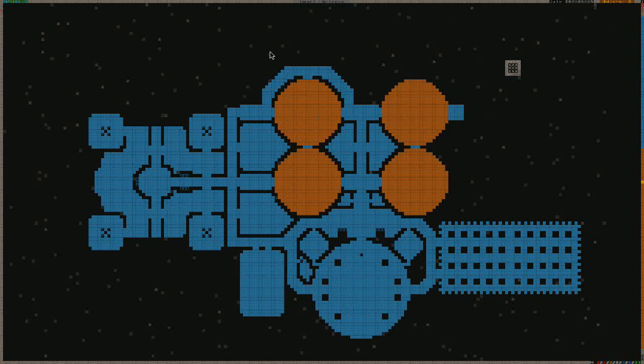So the one thing I have not yet designed is the military quarter of the city, which will be up here. This, however, is the industrial quarter. This is the great library. This is the treasure room. This is the dining hall and kitchens. And this is the hall of history. And I'll go over all of them.